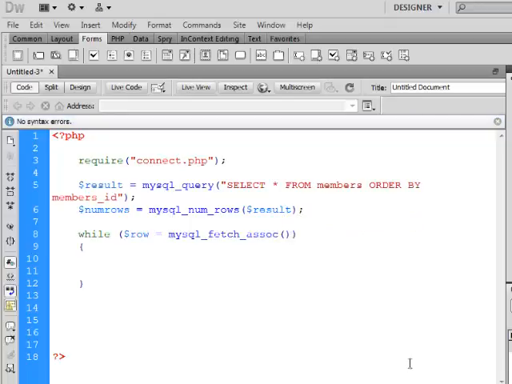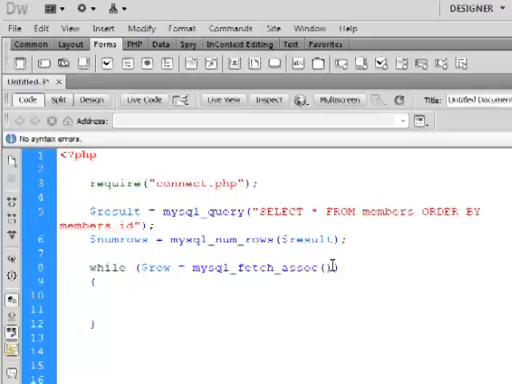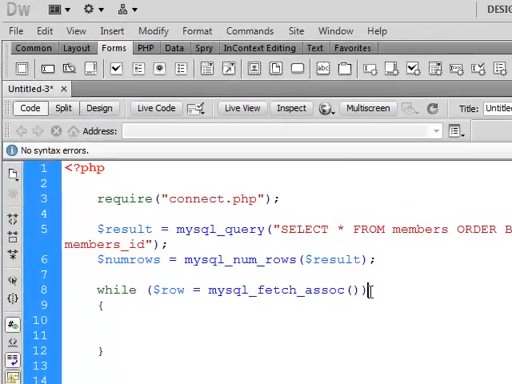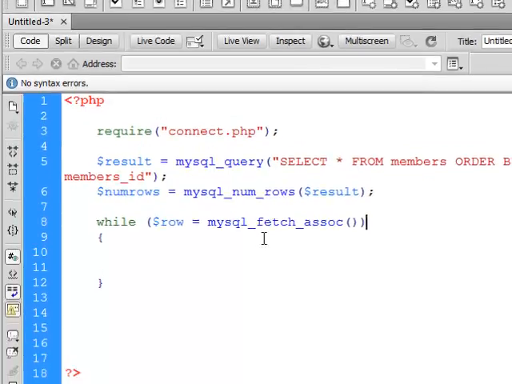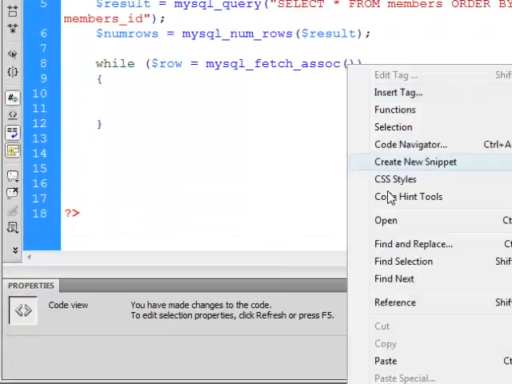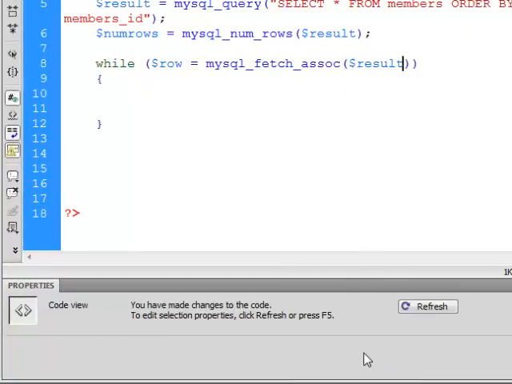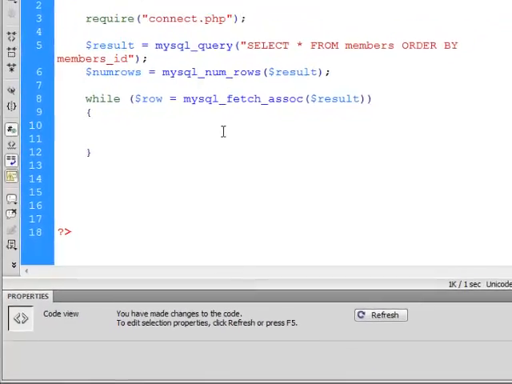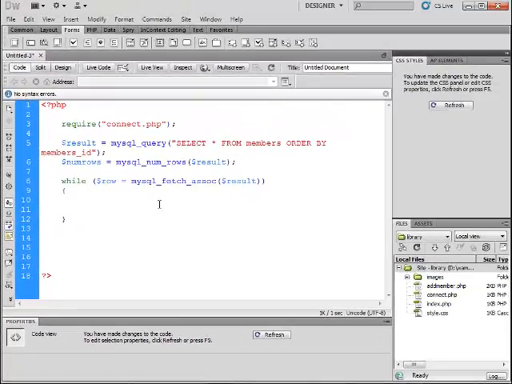This is one of the reasons why I do the parentheses. Sometimes when you see something like this, you might see three parentheses in a row there. Remember, this is the function, and the end one is closing off this parenthesis here. So what I wanted to do is the result. Remember, the num rows is now holding the value of the result. Now in the while loop itself, that's in between these braces.